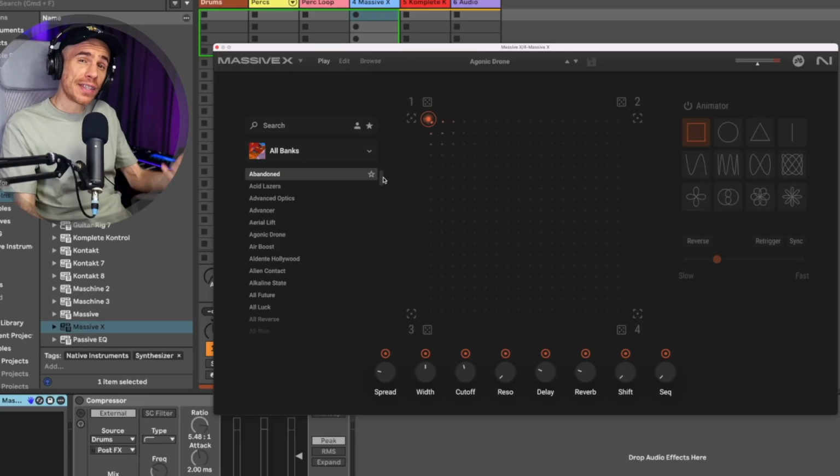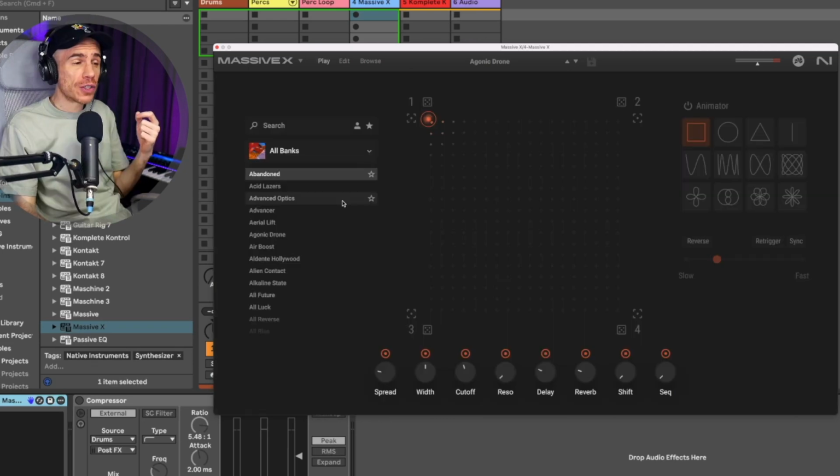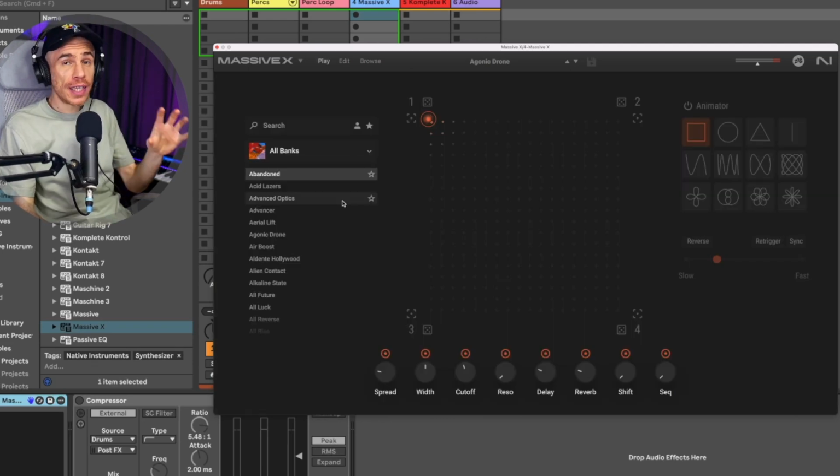So now there is an easier way to interact with this lush and fat sounding synth engine in the form of this new UI. And in fact, this is the actual UI you see when you load the paid version of Massive X as well. But of course, with the paid version, you have access to the Edit tab, where the regular Massive X UI is. So this new UI focuses on easy preset browsing, macro controls, and morphing between different values of the macros with the XY pad.